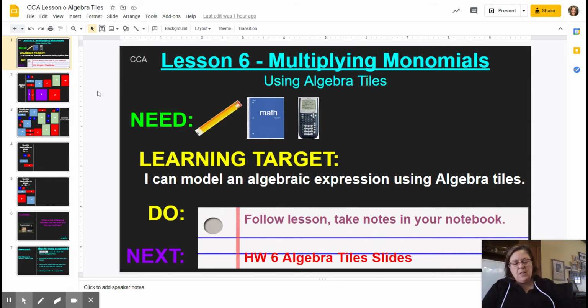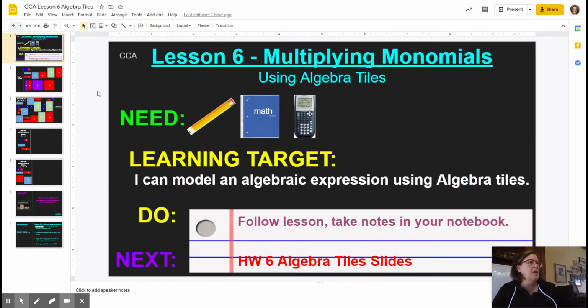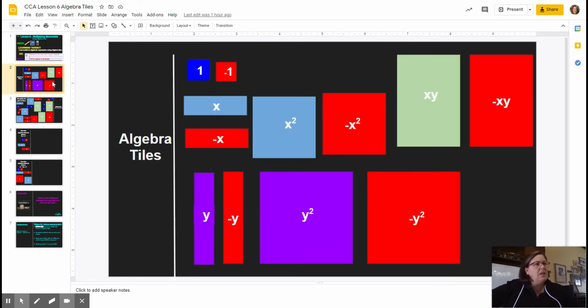All right, so let's just get into it and do a quick overview or reminder about what the tiles are, what they look like, and how they match up. If we were doing this in class and this was the first introduction, I would have you find one of each, trace it on your paper, and then we would label it and investigate it. One thing I want to point out is they all have different colors based on their letters, first of all. And then the negative side of all of the tiles is red, right?